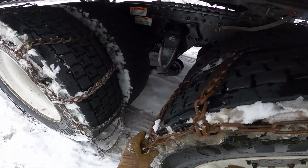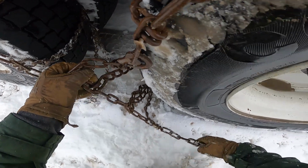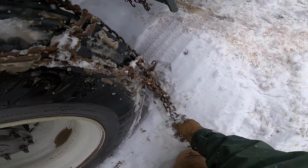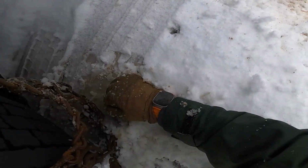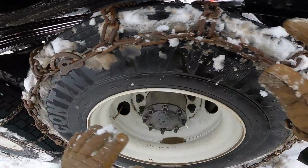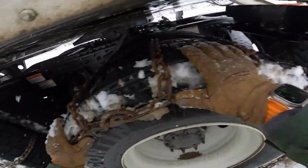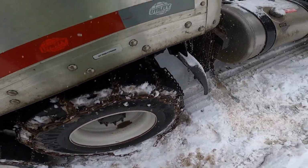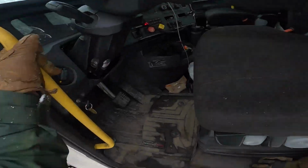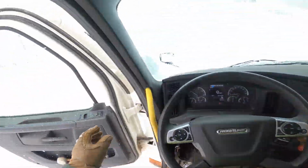And then these chains, they're heavier, but they're also a lot easier to put on initially. But they're heavier and kind of sloppier on the fitment. I decided to put 4 chains on, which turned out to be a really good idea. There's a bunch of cars stuck up on the pass that I'm on. I decided to cut out the other side to cut some time out.